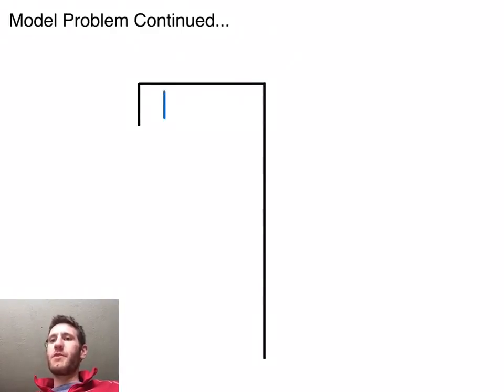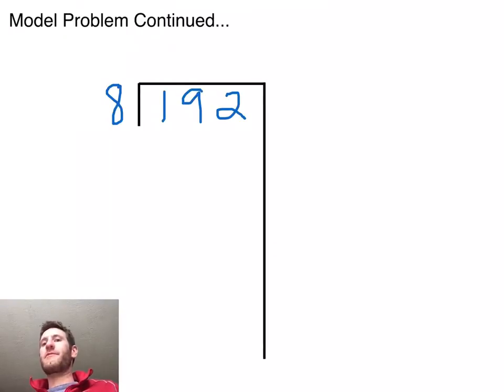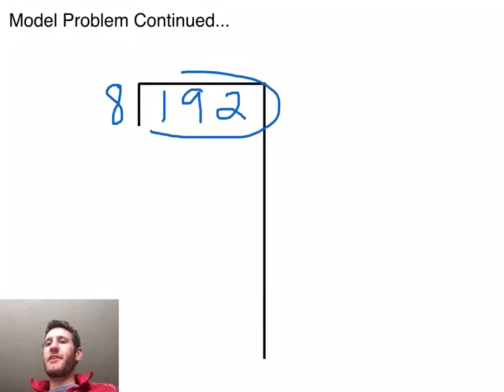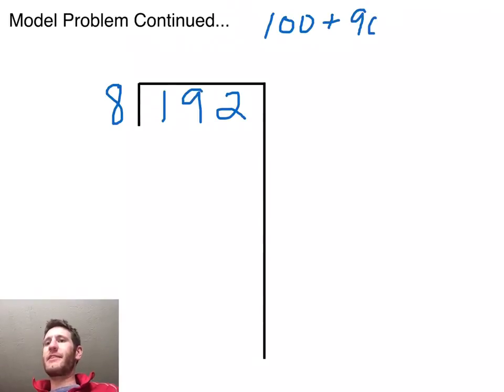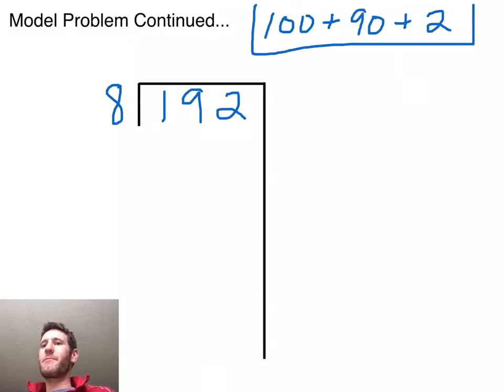So I've still got 192 students, and I need to divide those kids into 8 groups. So my first step is going to be to figure out what I already know. And what I definitely know is place value. And all of you are really good at place value too. I'm just going to look at our dividend right here, 192, and put it in expanded form just to help me out a little bit. That's 100 plus 90 plus 2. And I'm going to use that as a guide, and leave that right up here at the top.